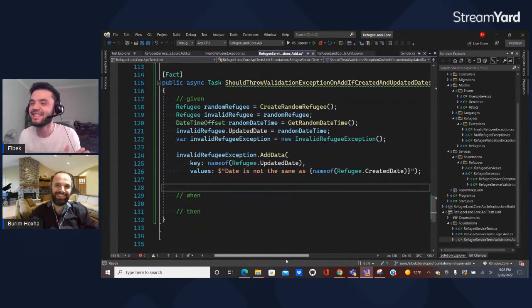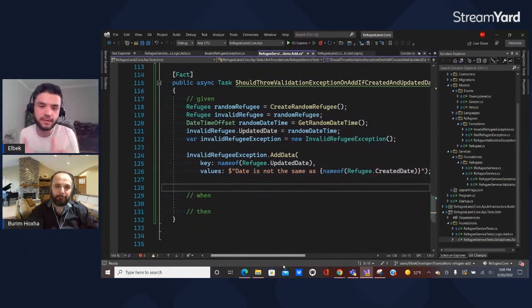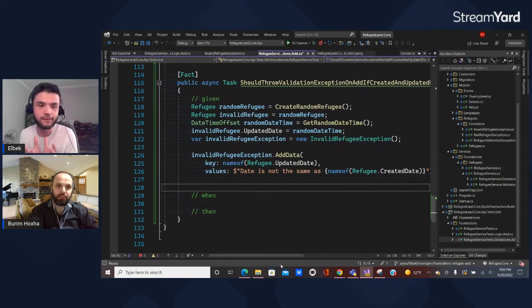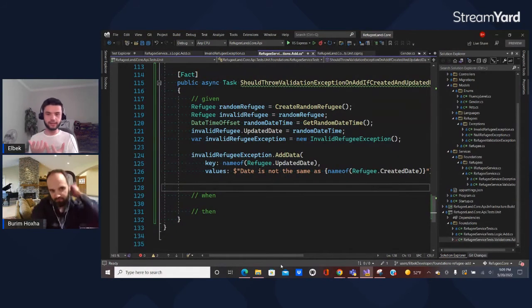Okay, so now we need to wrap this invalid refugee exception in a validation exception. So we're going to create a new validation exception instance.